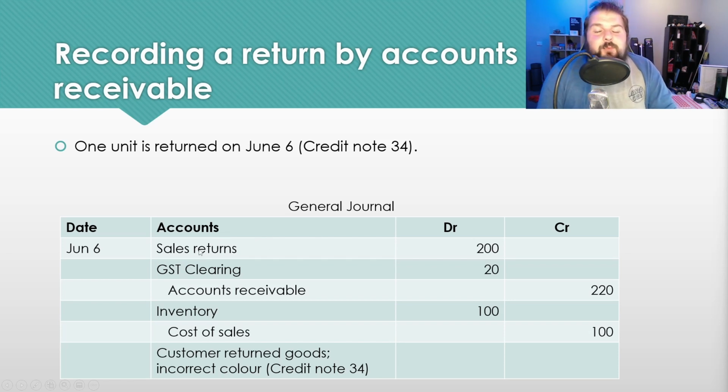Now, I've said in class, the reason we do this is because we don't want to diminish the amount of sales that we've earned. That's a good piece of data for us to know. It's nice for us to know how many customers we're getting and how much they're paying us. But at the same time, it's good for us to know when things are being returned to us, because this can highlight a possible quality control issue. This could highlight just poor delivery on our part. Just depends. So it's good to keep track of our sales returns as well.